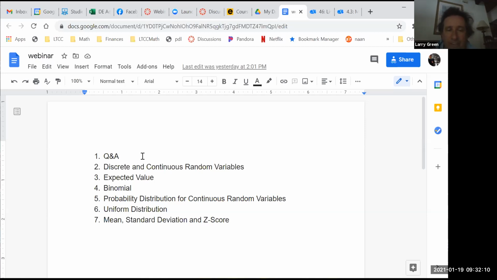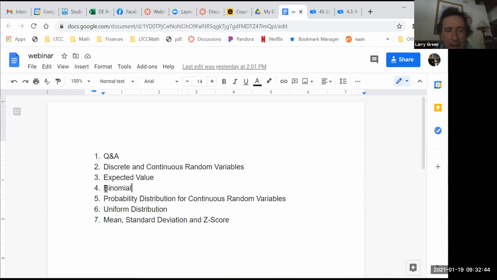Then we're getting into discrete and continuous random variables. So we're doing chapter 4 and 5, as I mentioned, and chapter 4 is about discrete variables. Chapter 5 is about continuous variables. So we got to figure out what's what. Then after that, we're going to get into expected value, which turns out to be really useful. Comes up all over the place in the real world. Not like reading news articles, but more in making decisions. And I'll talk about why and how, and also understanding what's going on.